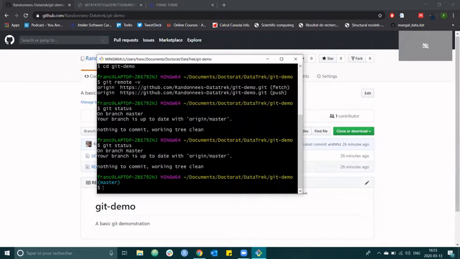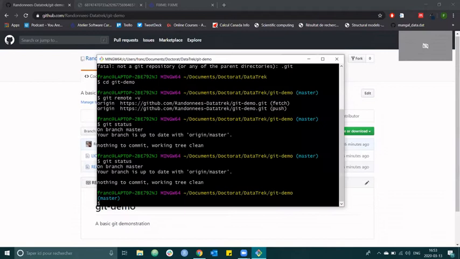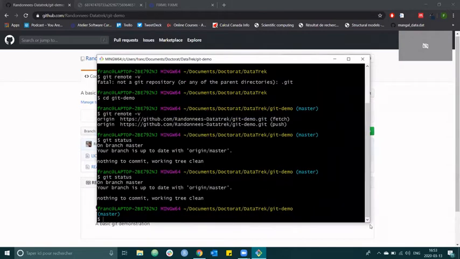So git status like this tells us the status of our Git project when we run it in the Git repo like this one. And we see we have the little master header like this. It tells us basically on branch master, so which branch you are on. I'm on the master, which I told you is the default branch. And then it tells that the branch is up to date with origin master, so the remote one, the one on GitHub. And then that there is nothing to commit, working tree clean. So basically, there is nothing to do.